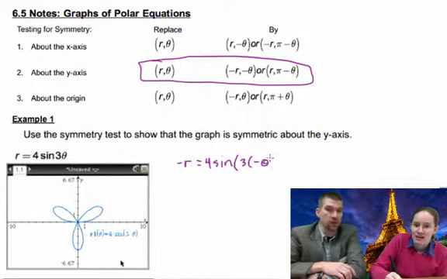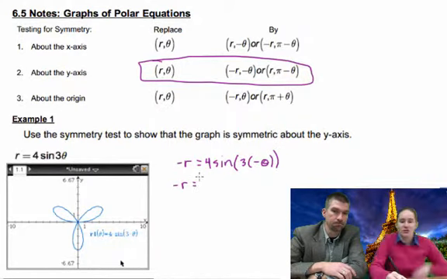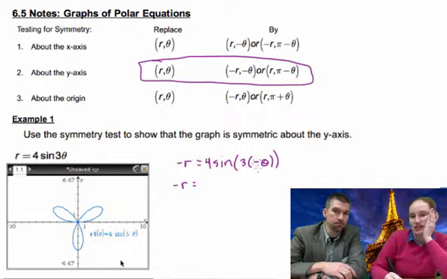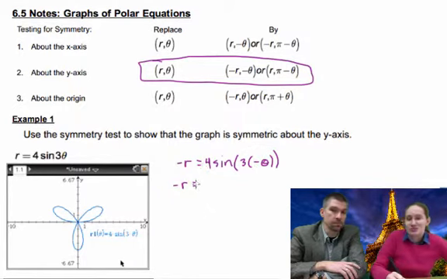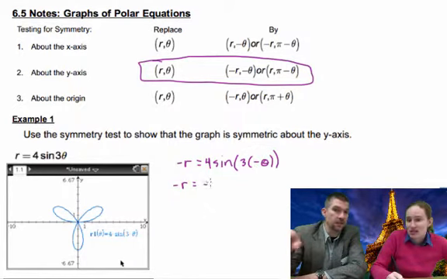Now, you'll need your trig cards, or you'll need to remember a trig identity, because that's where a lot of this work is going to happen. Basically what we need to know is whether this negative is going to go away or be put in front. If you look at your circle card at the odd and even identities, a negative inside the angle of sine goes into the front. The 3 has to stay inside the sine. Just the negative comes out.